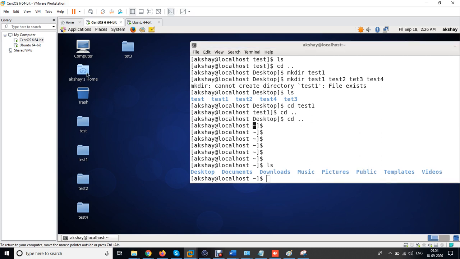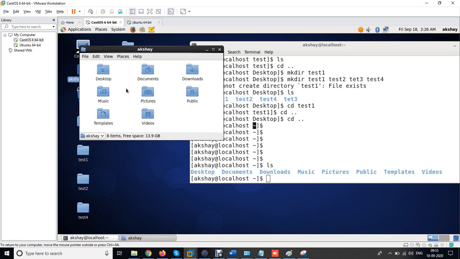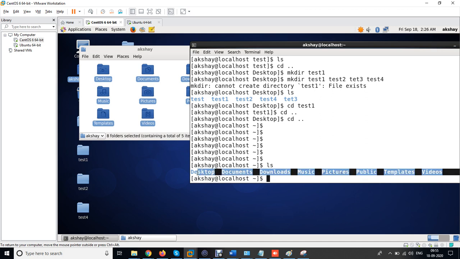This is my home directory, and you can see the same folders here as well.